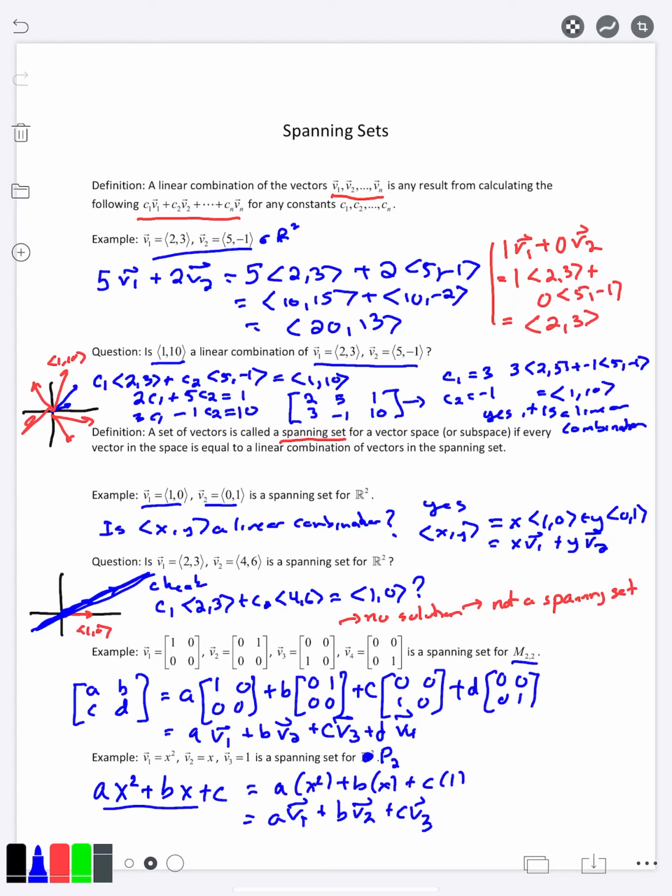So it's a very interesting situation. We want to look for these. We want to determine if something's a spanning set or not. As I said, right now, the only way to do that is to try to solve systems of equations here and see what happens. We are going to look at that and find better ways to answer the question, but we just haven't gotten to that point yet. And so this is the concept of a spanning set.